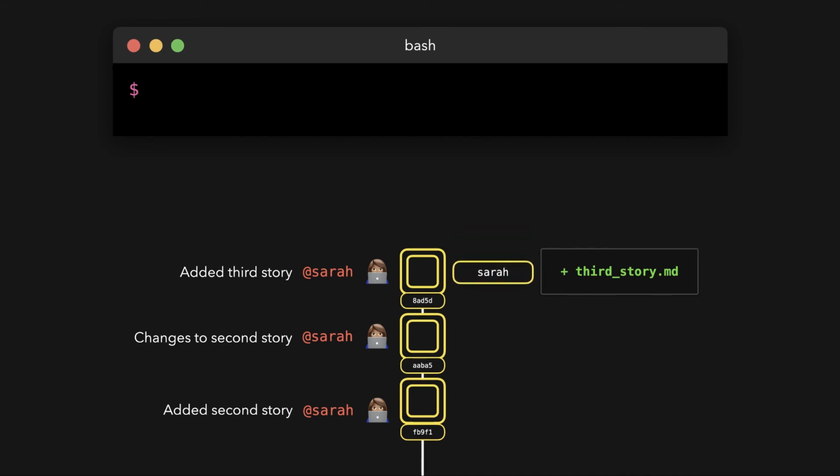Another way of undoing changes is with the git reset command. There are 2 ways to reset the commit in order to undo it, either with the --soft flag, in which case we still want to keep all the changes that were made, or with the --hard flag, in order to lose all the changes that were made on that commit. First, let's reset the added third story commit with a soft flag. The reset command also receives the amount of commits that we want to reset, 1 commit in this case.